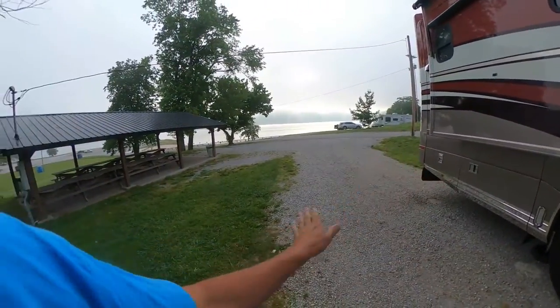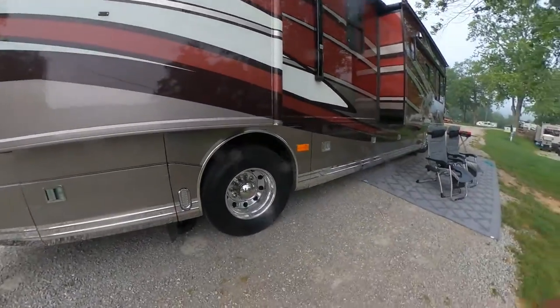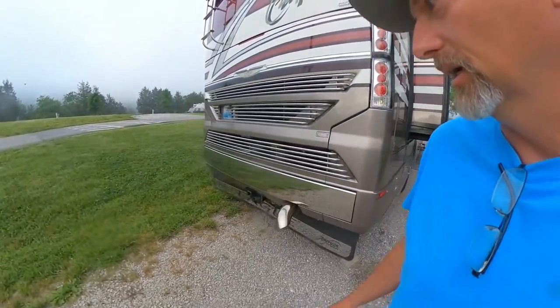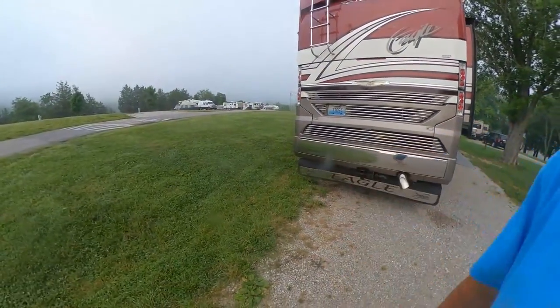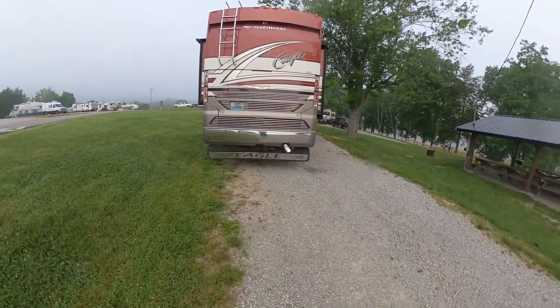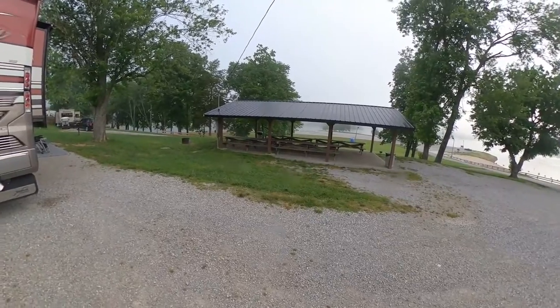And I know the camera never shows the heights or the angles very well, but I pretty much nosedived in the front, lifted in the back, and then tilted to the left there, driver's side. But it worked out. I mean, we fit. It does have a shelter right next to it. I think I rented that. I don't know. The lot was expensive, so I'm assuming I might have rented that too.